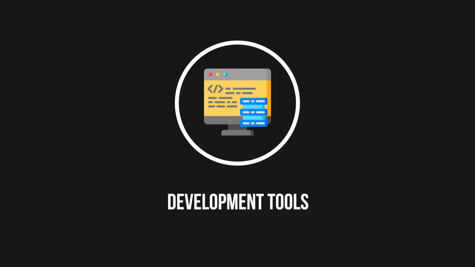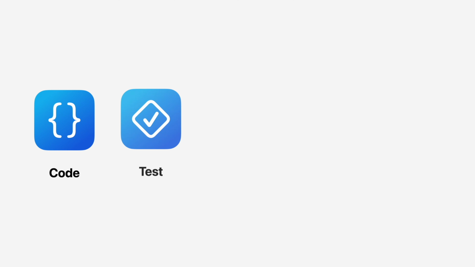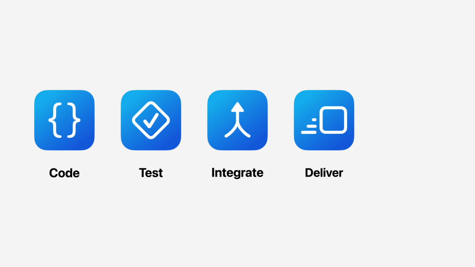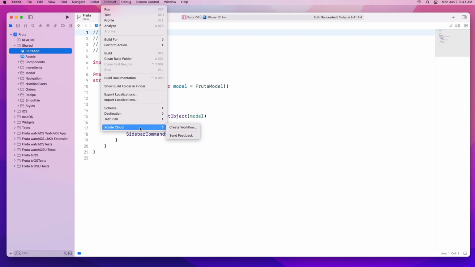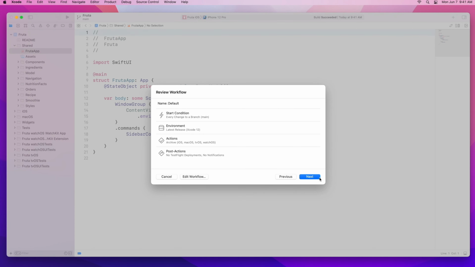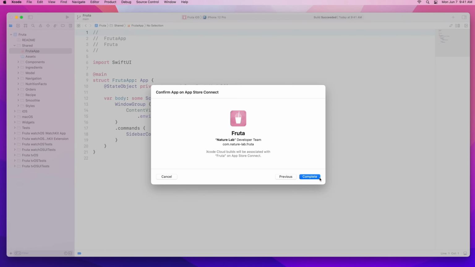So, development tools. Development tools got a lot of attention in this WWDC, and besides the regular Xcode update, we got Xcode Cloud as well. Now we can run and build Xcode projects in the cloud, of course. There are already third-party tools that allow doing that, like Bitrise, GitLab, you name them, there are plenty of them, but Xcode Cloud allows you to do all of that without leaving Xcode. You can even run tests on beta versions of the app without downloading them on device. You know how it is when you have multiple simulators and so on. Now you can keep all of that in the cloud.